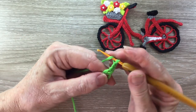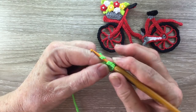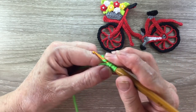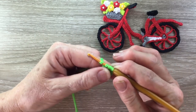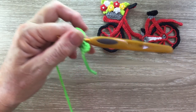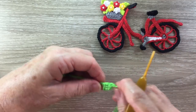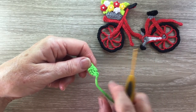For a join double crochet, you put your yarn around the hook, hook into the circle and bring up a loop. Yarn around the hook and take your hook and yarn through 2 loops. Yarn around the hook, hook into the circle and bring up a loop. Yarn around the hook, hook and yarn through 2 loops. And yarn around the hook and take your hook and yarn through the remaining 3 loops. And then pull your circle tight and fasten off. And I used 5 leaves on this one, but you could have as many as you'd like.